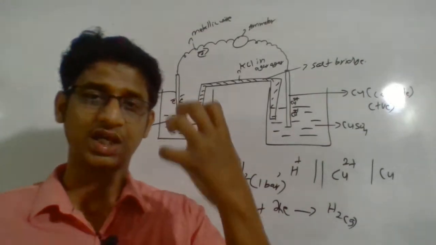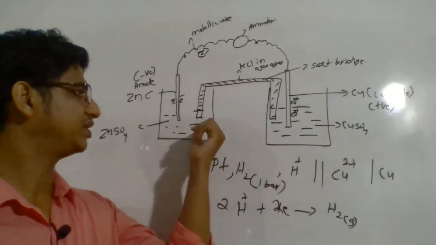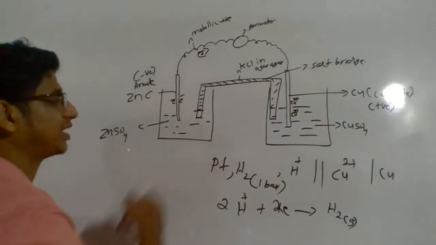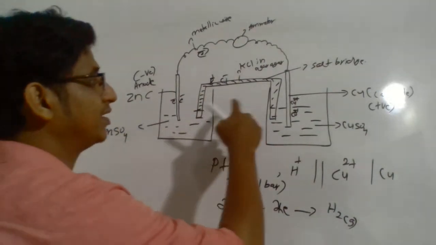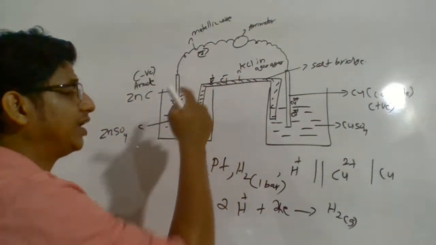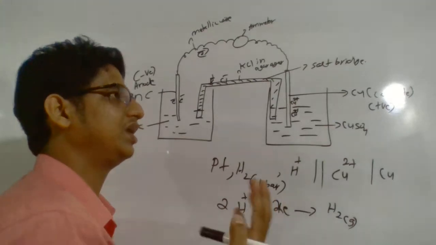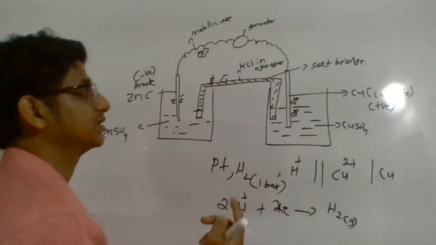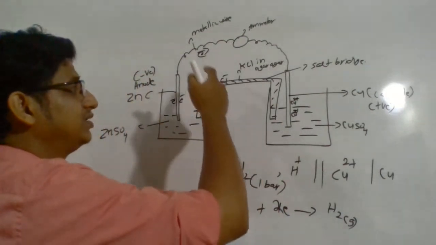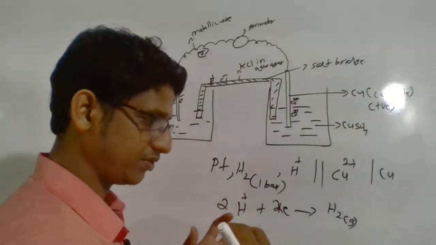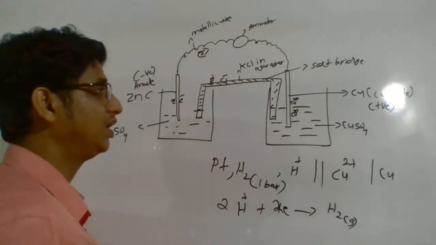Second point, it prevents the accumulation of a particular charge in the respective electrode. It doesn't allow a particular charge to develop, which is why KCl solution, K+ and Cl- ions, are inside the salt bridge. These two ions have similar ionic mobility. That's one of the key things we observe when selecting a salt bridge. K+ and Cl- will be there, and they have almost similar ionic mobility.